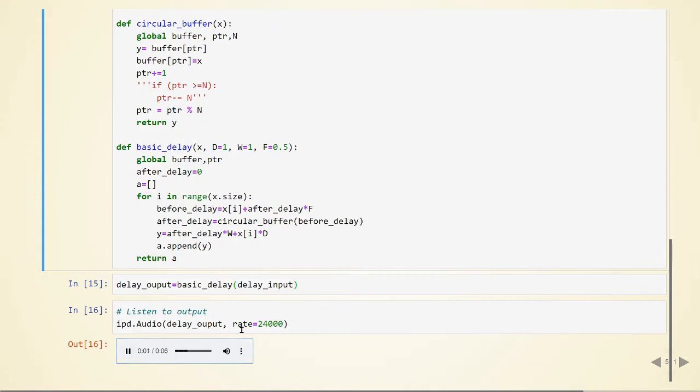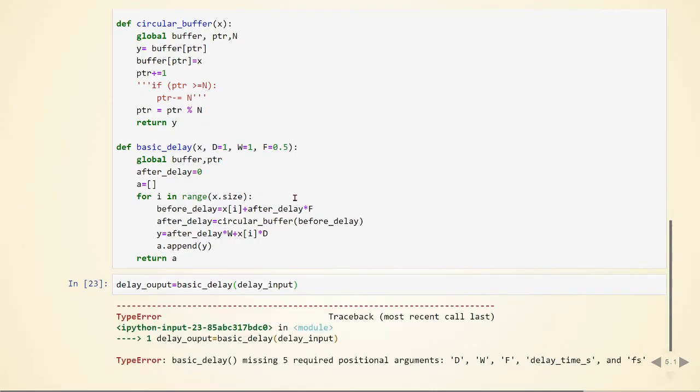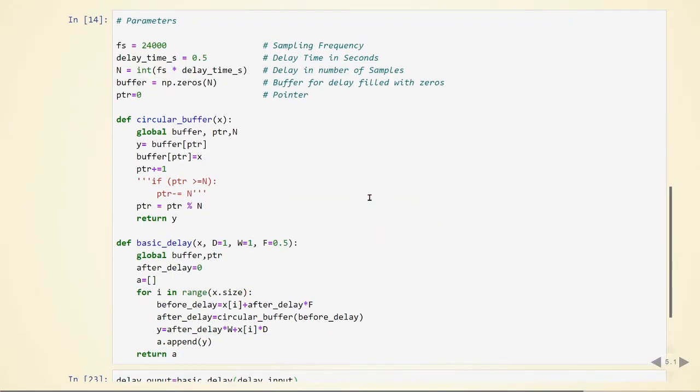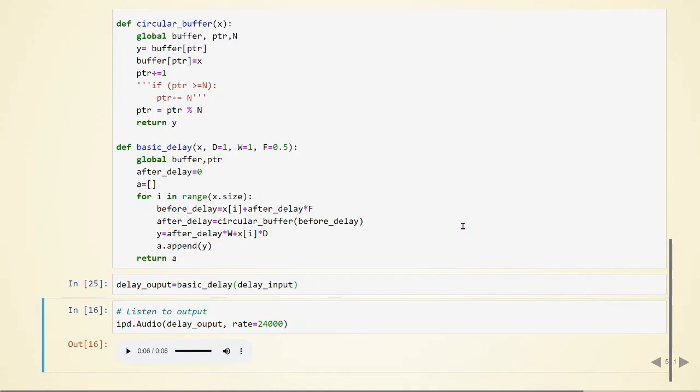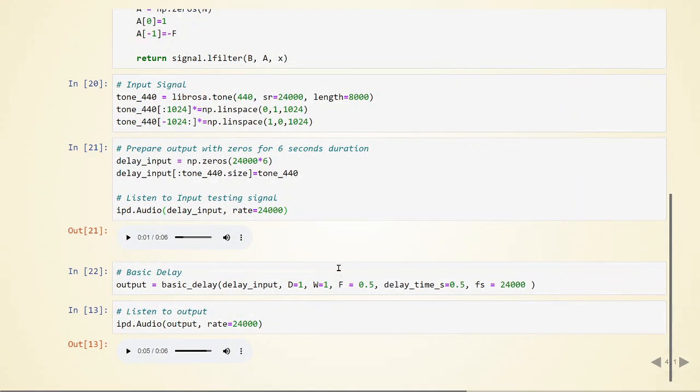We see it's the same output as before, but now when I run the cell, first I need to run the previous cells, and it's much faster than the filter version that we had here.